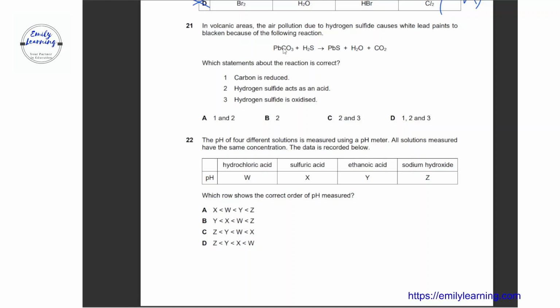Carbon is reduced. So if you're to check the oxidation state of carbon in carbonate, you can look at this is lead 2. Why do I know it's lead 2? Because carbonate has a charge of -2, and Pb must have a charge of +2, so that you form the formula PbCO3. So now I know that lead is +2. Each oxygen has an oxidation state of -2. There are 3 of them, so here is -6. So 2 minus 6 is -4. That means carbon must have an oxidation state of +4 in order for the sum of the oxidation states to be equal to 0.